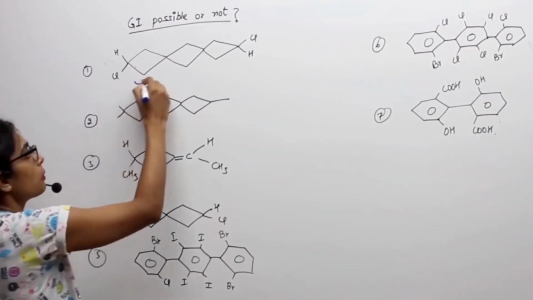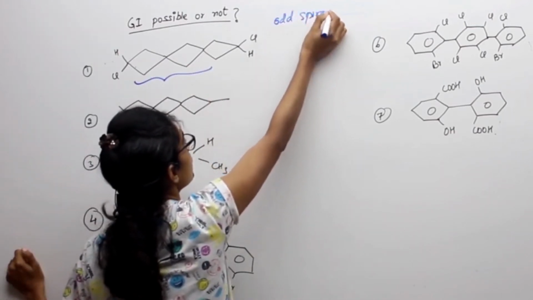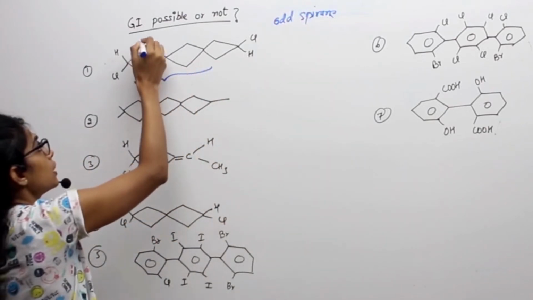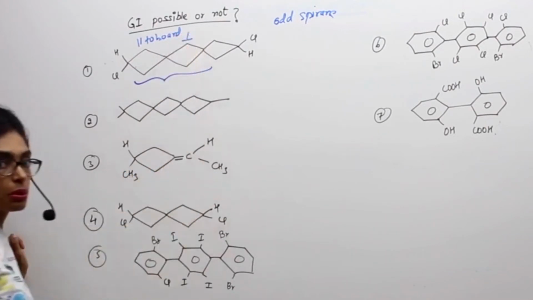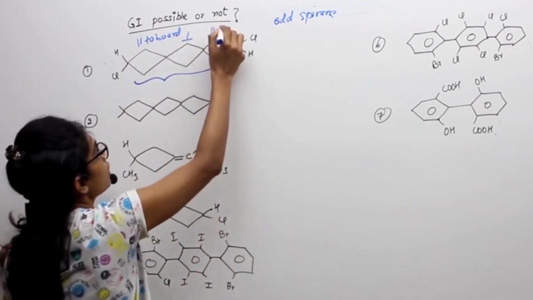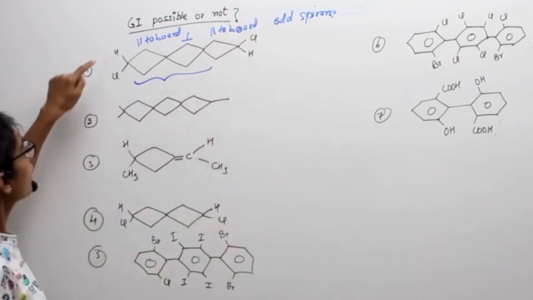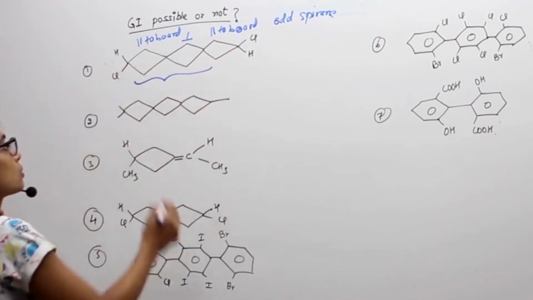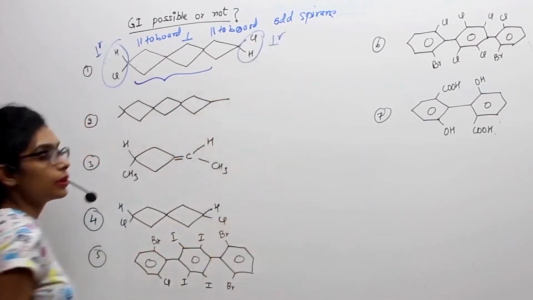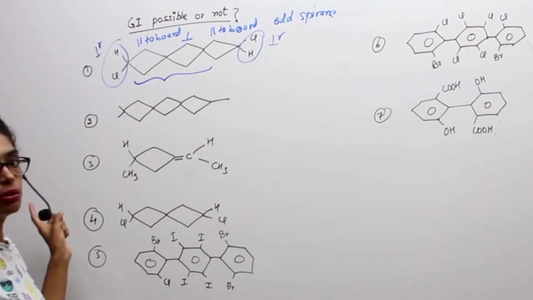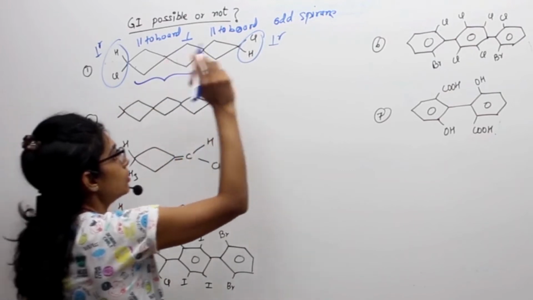So we talk about the first spirane. This is an odd spirane. Basically, let's assume this first ring is parallel to the board, then the second is going to be perpendicular and the third is going to be parallel to the board. So the first and third rings are going to be in the same plane, and the groups attached are going to be perpendicular to the board here, and this is also going to be perpendicular to the board. If you don't remember, you can quickly go through the older video and come back to it. And that's how we understand that this can show GI.